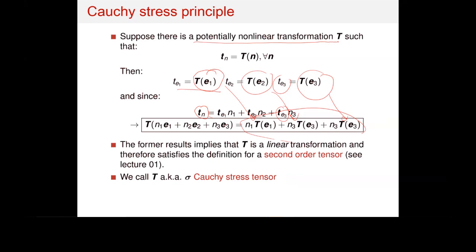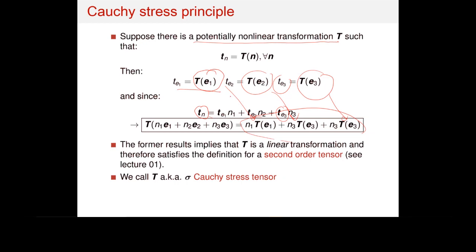Okay, so I probably suggest that you read it one time on your own, and then you probably see things slightly in a better way if you are interested. As I said, if you are interested in passing the exam, probably this is not very relevant to you, but if you are interested in the Cauchy stress tensor itself and understand how it actually works, probably you are interested in reading that. And then you probably try to read it one more time. And if you have any questions, I'm happy to discuss them with you.